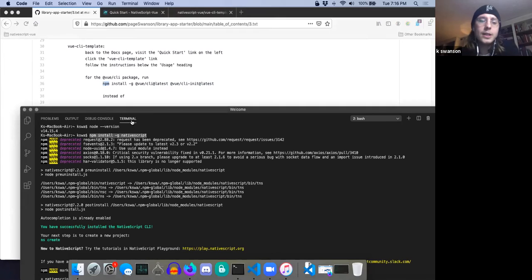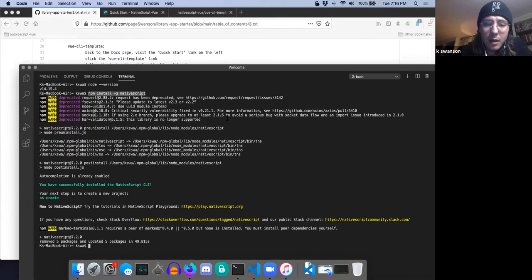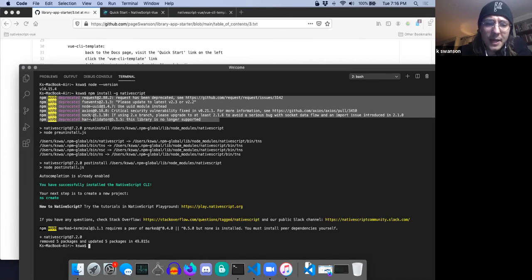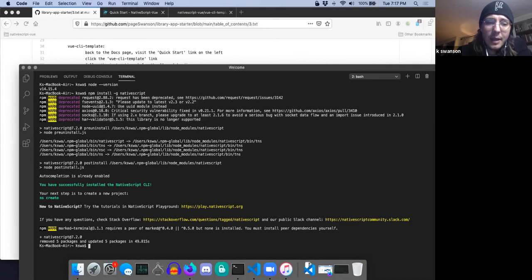A good example of a dependency here is these items. When we tried to install Nativescript, all of these other items had to get installed. These are dependencies. Nativescript, this package, depends on these packages. And npm is letting us know that these particular dependencies have a problem. It's not a big enough problem that it didn't install, but it's a little bit of a problem. Oh, and by the way, there are all these nice little links for you to follow once you install it. So that's pretty cool.